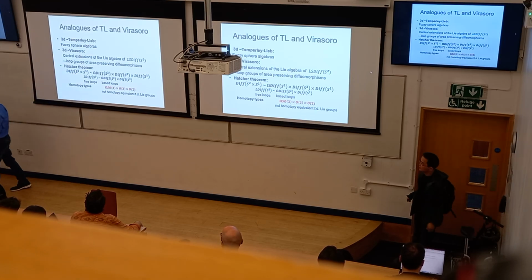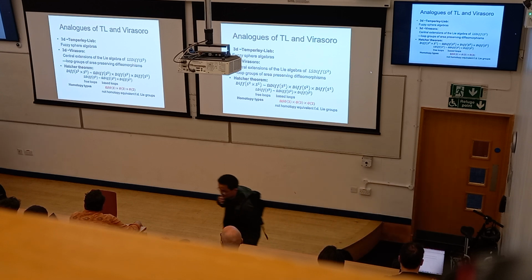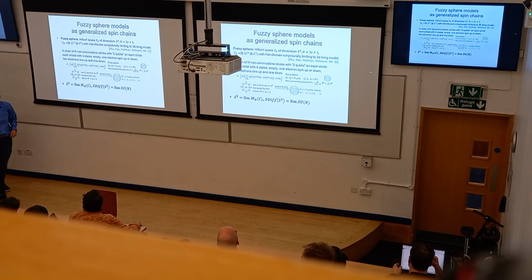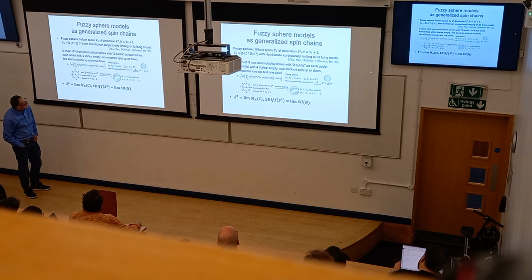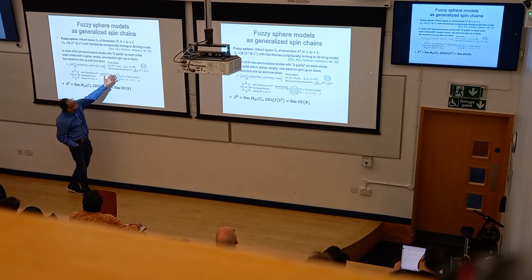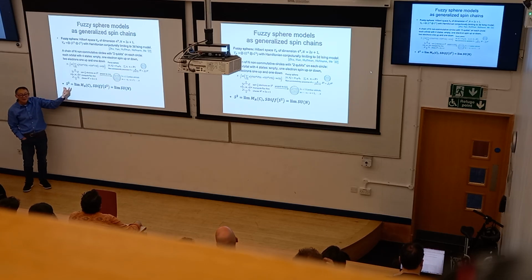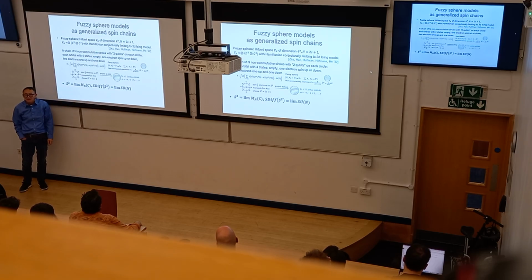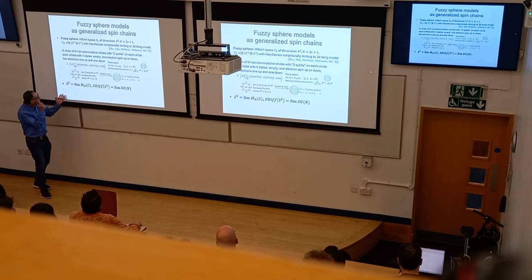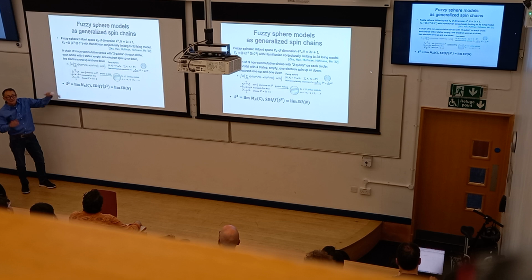And it's not clear, but I want to argue there is a possibility here. So let me remind you of the fuzzy sphere. The fuzzy sphere is defined by using non-commutative variables, but I think the easy way for me is that it's a mathematical theorem that a 2-sphere is the limit of all n by n matrices. That's a mathematical theorem. And the way you see it is, using mathematics, the 2-sphere is the same thing as all the functions of the 2-sphere.